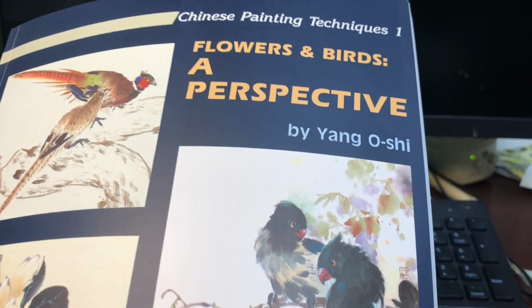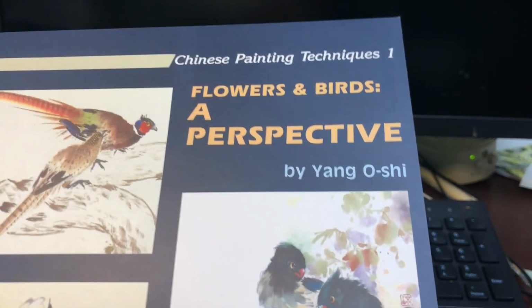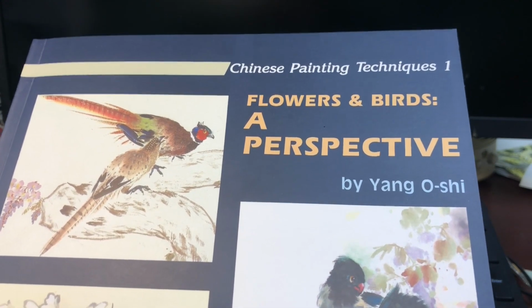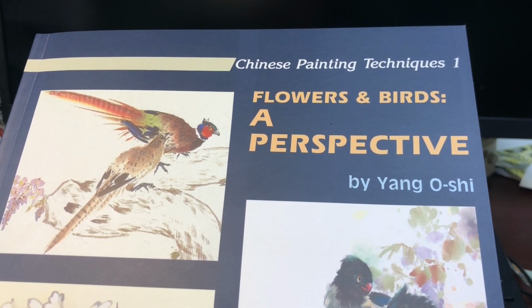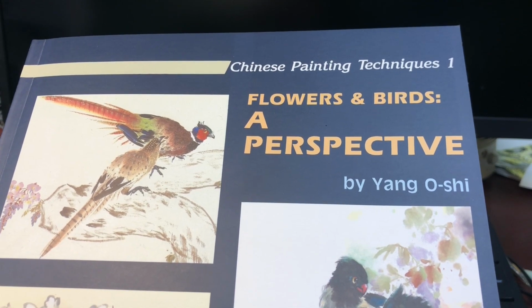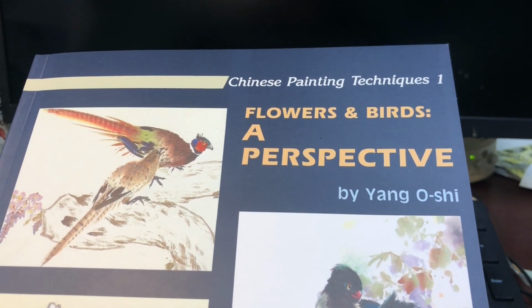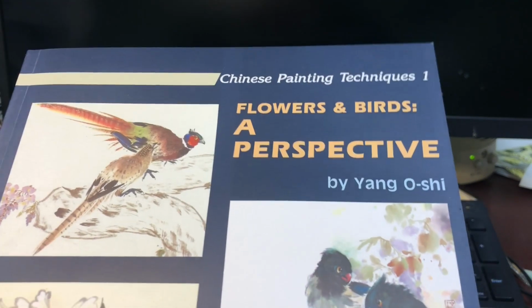The distinction or the summary of this book, first of all, Oshi Yang is a Lingnan style artist. So Lingnan style is a pretty exciting style of Chinese painting. It's still very influential in the modern day. And it's one of the first examples of Chinese artists taking some Western ideas and using that influence to change what they were doing. So it's the first kind of example of East-West culture blending.